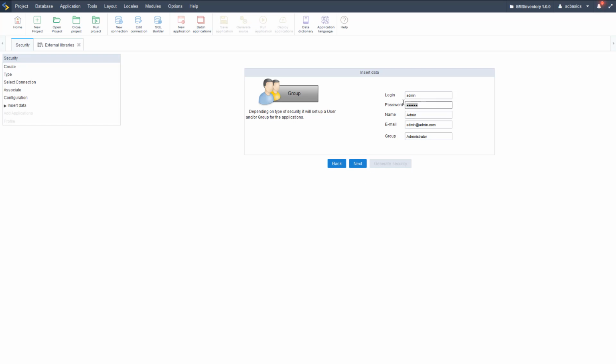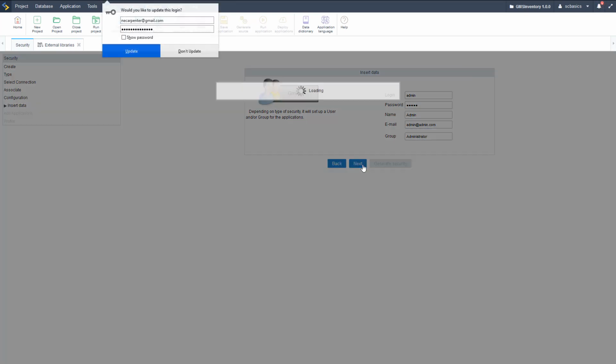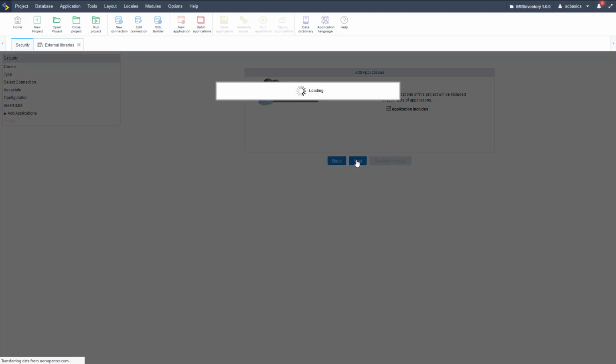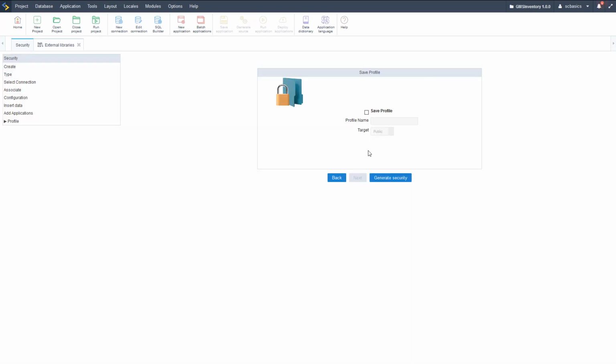We're going to set our admin credentials here. This is going to be our administrator that has complete control over all the applications and the security system. So this is going to be you. Make sure that's all secure. Go ahead and click next on that. And then yes, we do want to include all the applications in the security system. That's going to turn on security for those applications. We'll look at what that means in a minute.